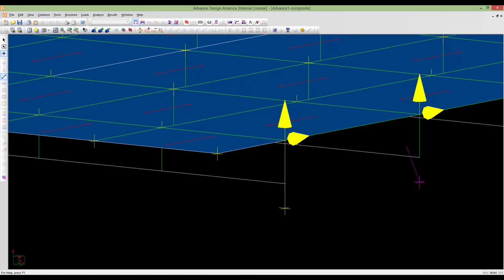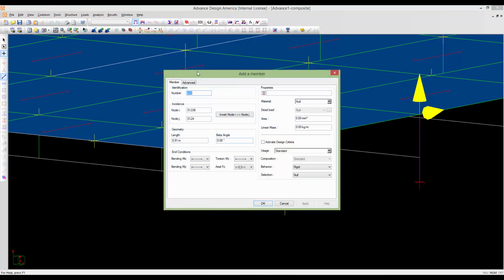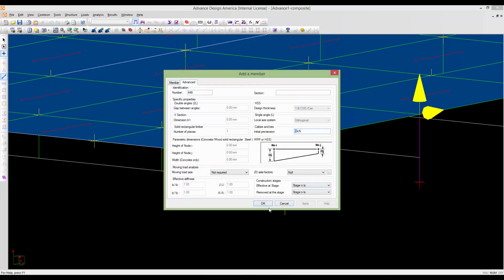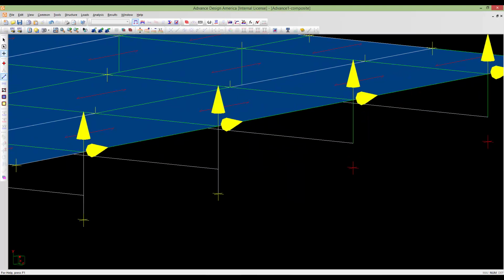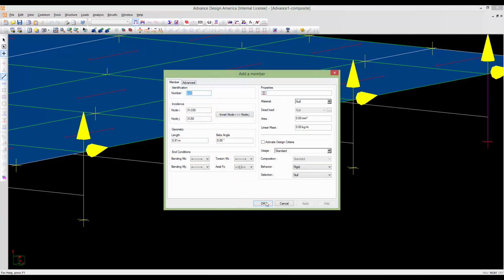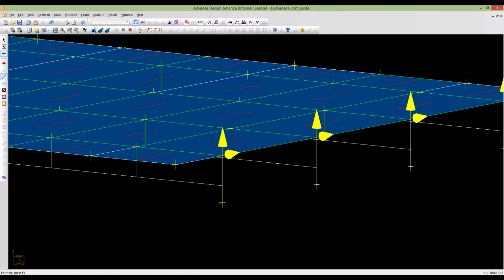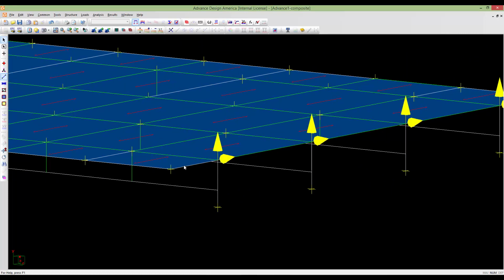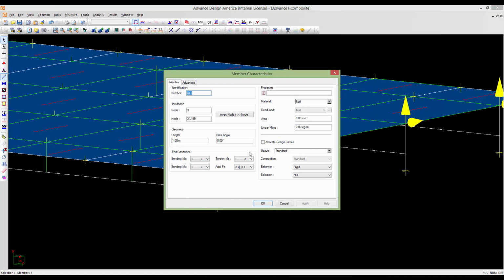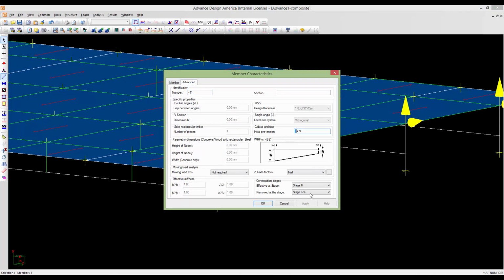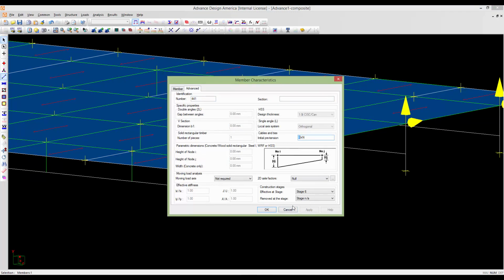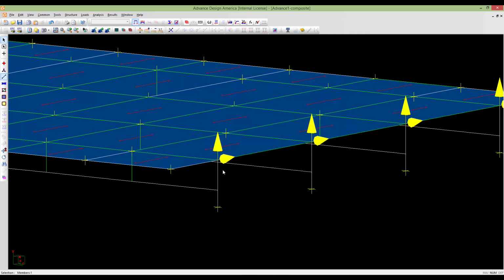Okay, same thing here. Okay, and for the other nodes. Okay, so these are the same rigid elements that we use for these members.